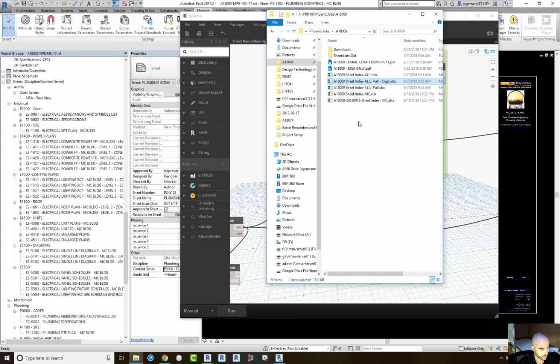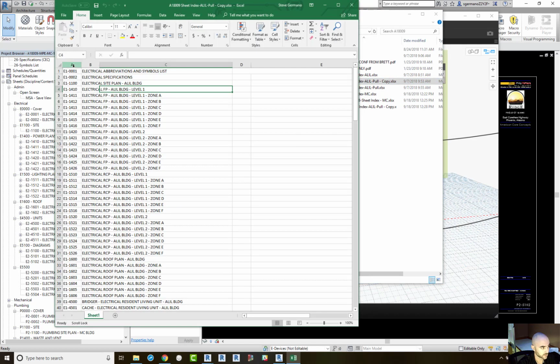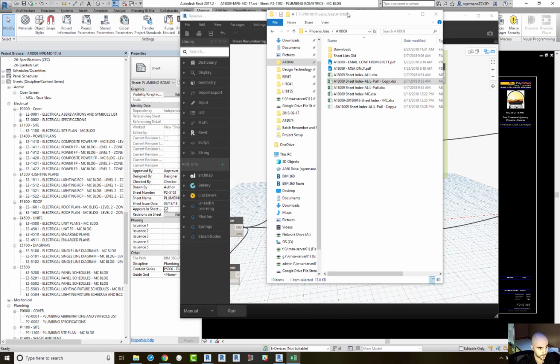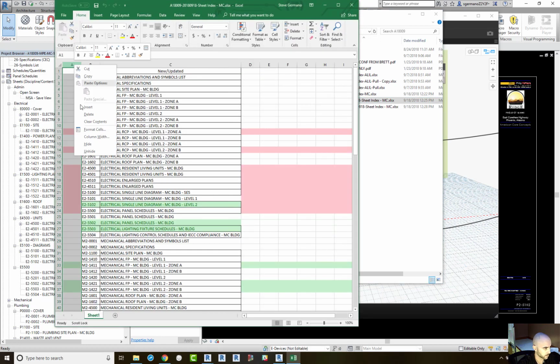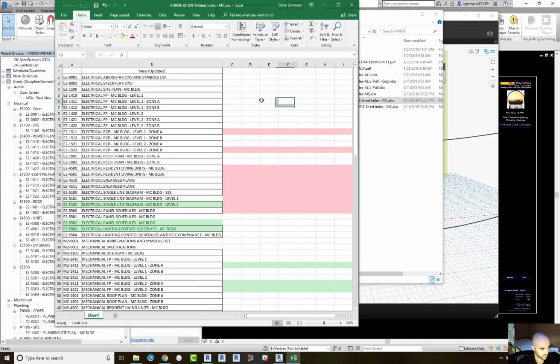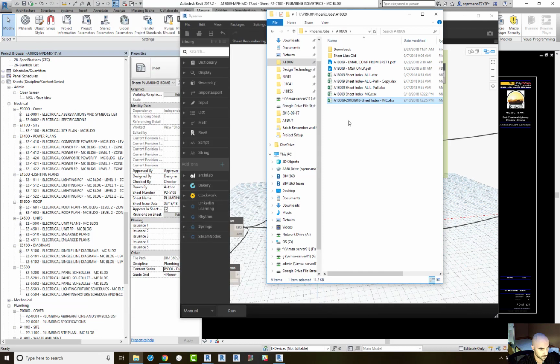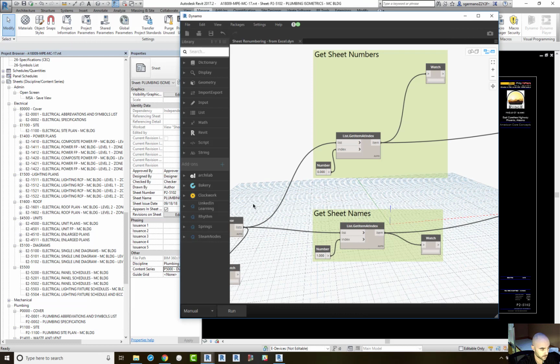Let's check this one real quick too. Okay, yeah. So there is no blank in front. So I'm going to modify this one, and again, I'll set this up template-wise so it's a little bit easier for us. Come on, there we go. And we're going to delete that row, so it needs to be at the first row. Okay, we save that. Okay, now we should be good to go ahead and run.